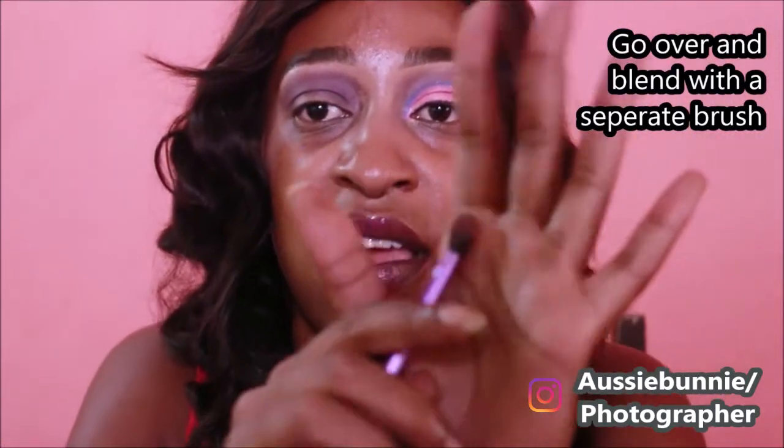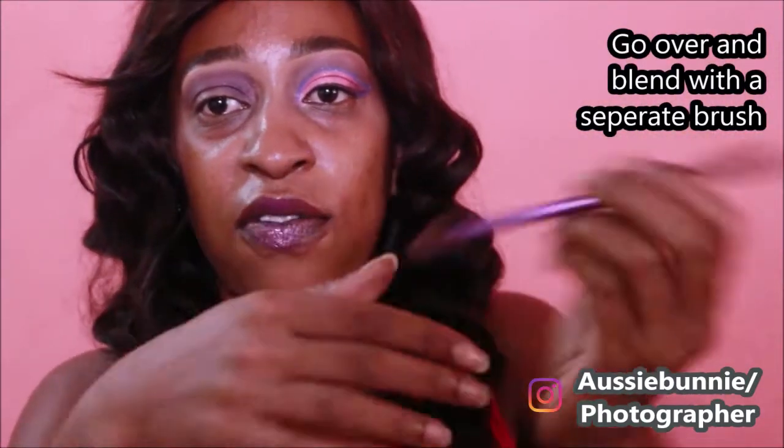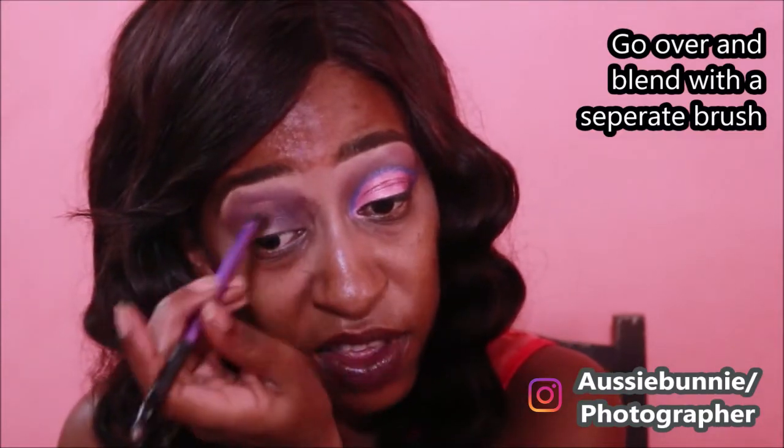What we're going to do, folks, is use this brush here, and we're just going to go over and just blend that out a bit more with this brush.